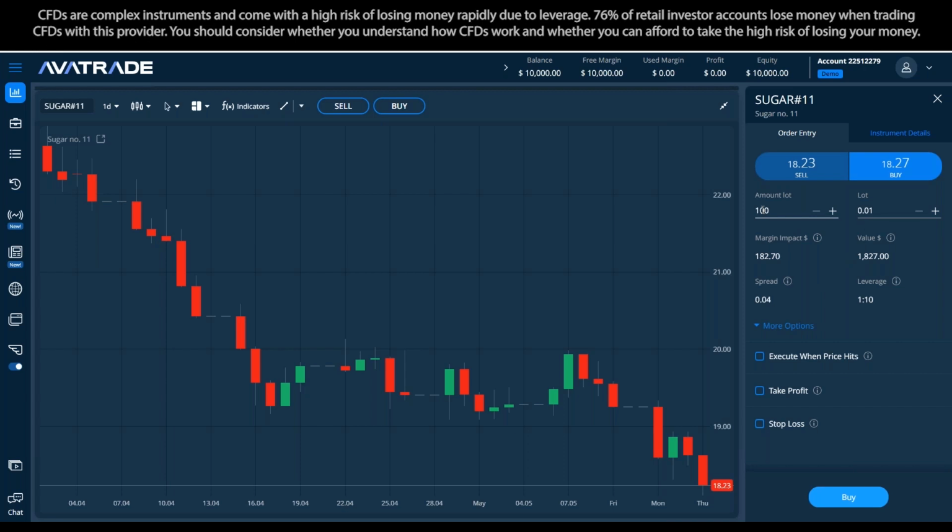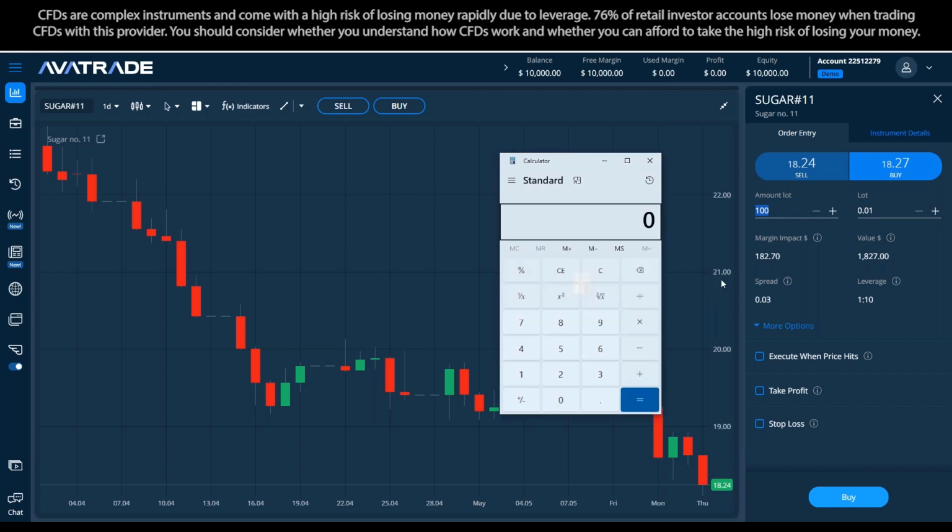Why does that matter? Because it has an impact on my margin. Okay, this value is automatically multiplied by 100. Let me clarify that for you. You don't need to know that by heart because the platform does it for you. But if you want to trade MT4 or MT5, or just for your own vocabulary in trading, and you want to know how it's done, this is exactly how. Of course, you can practice it in your own time and master it and know it fluently, but as long as you're trading with the web trader, it's done automatically.